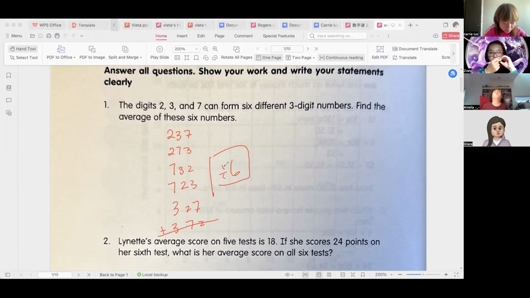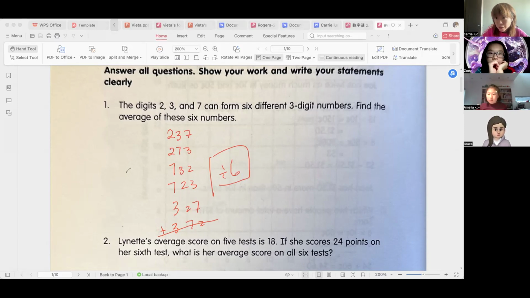So, what is your question? I don't have a question. Oh, you know how to do it, right? Okay, so could you please tell me what is your quicker way? I add them and divide them. You plus them together and divide it by 6, right? Yeah. Okay, you can do that, no problem. But that is a little bit slower.